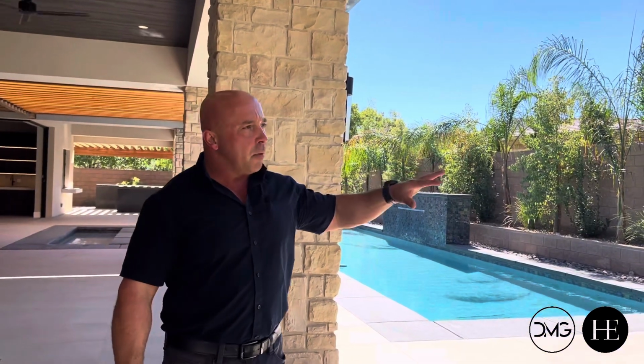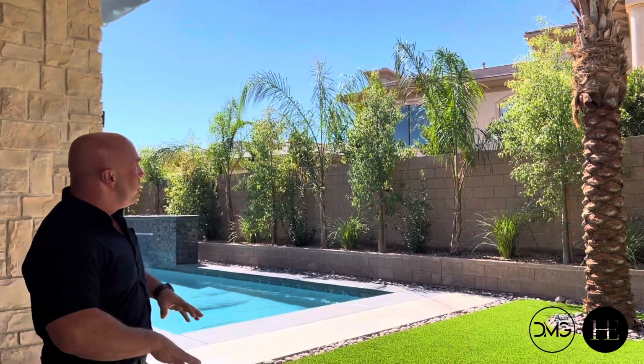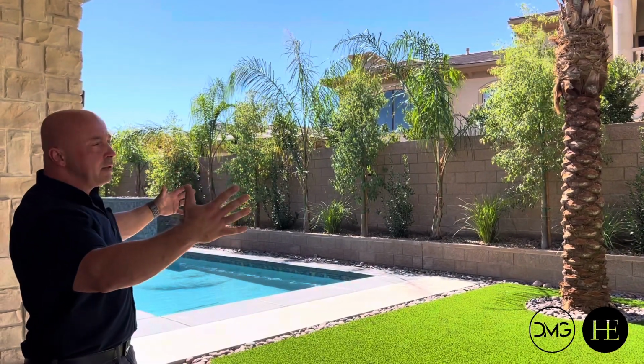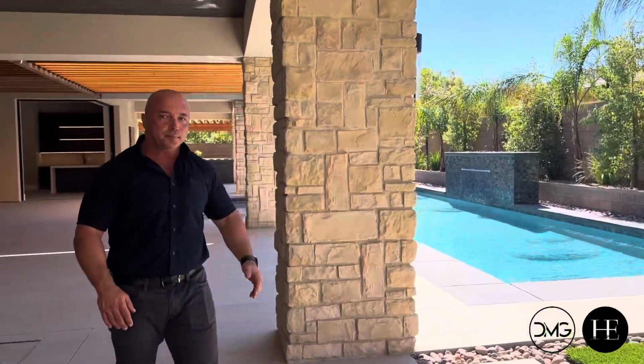The other thing I wanted to point out is that, again, you've got all these trees lined up along the back. I'm going to show you an area on the side of the house to give you an idea of what those trees will be like when they grow out. But the beautiful part is as those trees grow out and all of that fills in, it's going to create a ton of privacy from the home behind you. And it's going to add some additional shading for that western sun during the summertime.